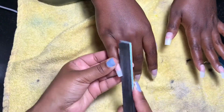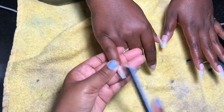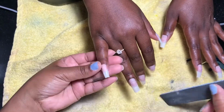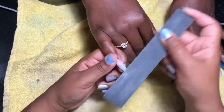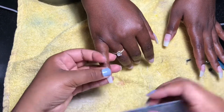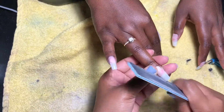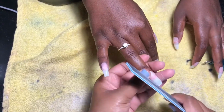Jumping right into this, I am going in with my straight edge nail clipper, and I was just trimming those sides down. She wanted to do a coffin, or more so like a taper square look. And now I'm just going in with my 80-100 nail file, and I'm just filing those sides, trying to get that shape a little bit how I want it.